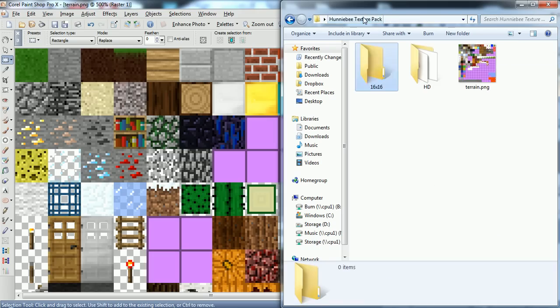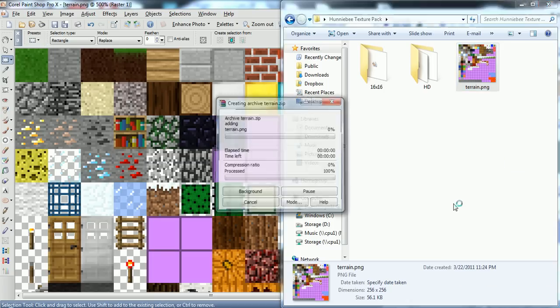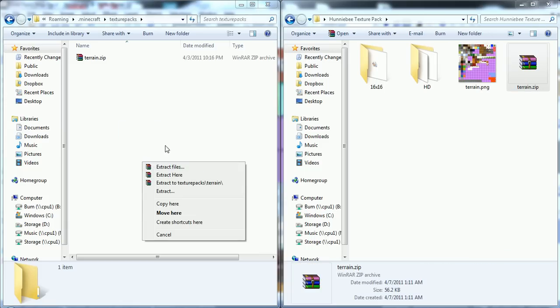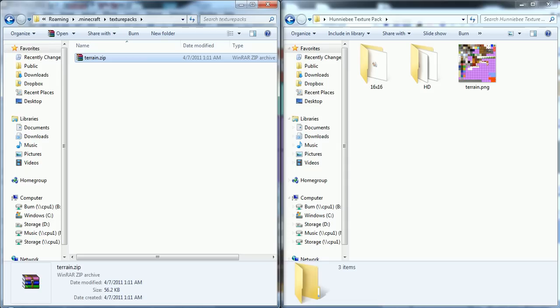Where am I? Turn this into the terrain zip and move it. Move and replace. I should have Minecraft running already in the background when I do these videos so that I don't have to wait for it to open. So yeah, when it's open, I'll be right back.